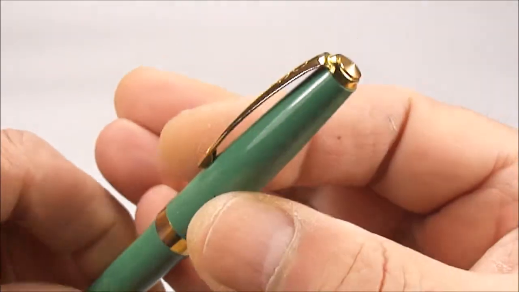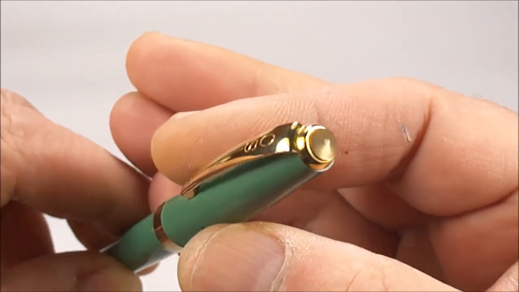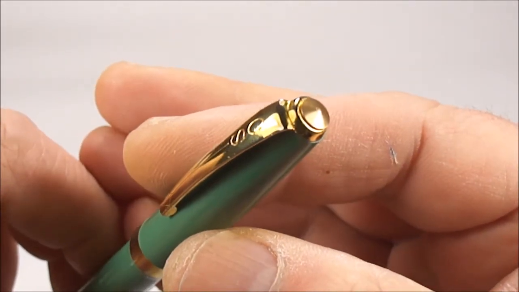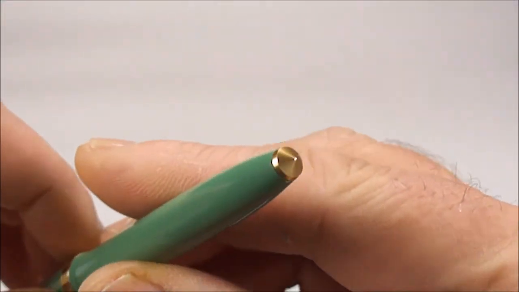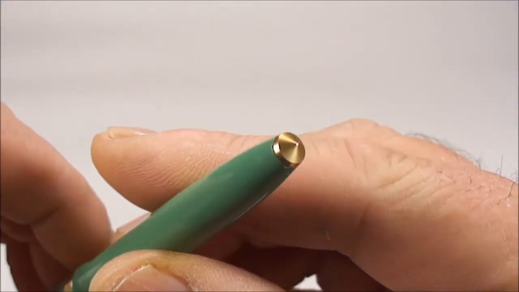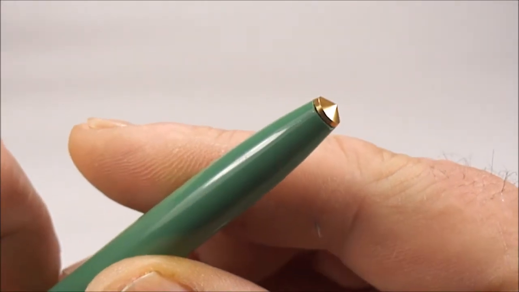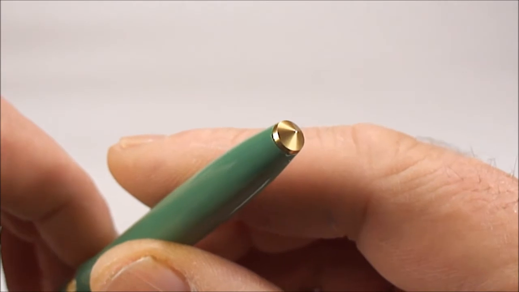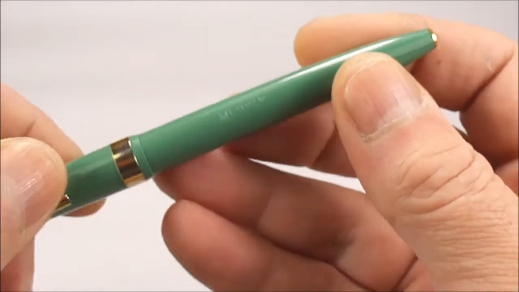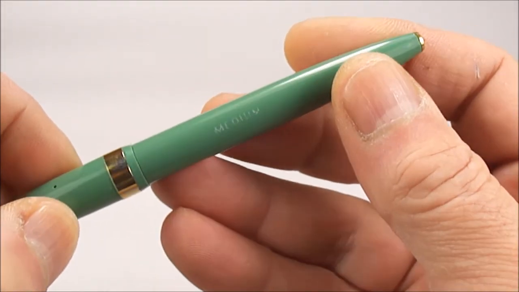There's a sideways view to the top there. We've got this gold peaked stud to the very top of the cap there, and that is complemented with a similar stud to the end of the barrel. There we go again, a nice gold peaked stud there to the end of the barrel. Let's show you the barrel imprint.